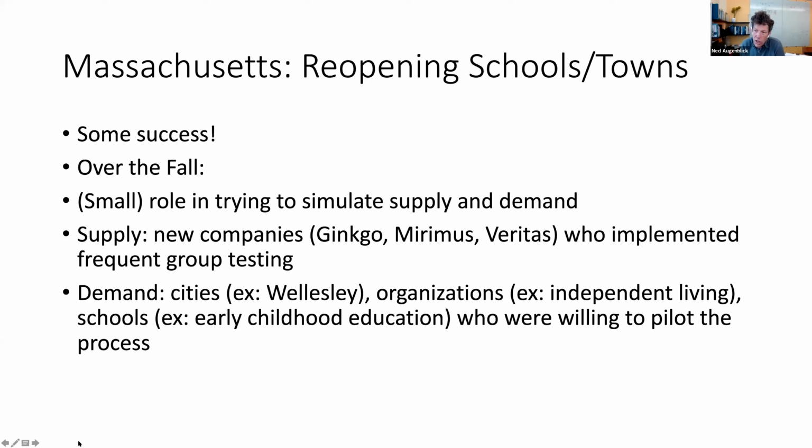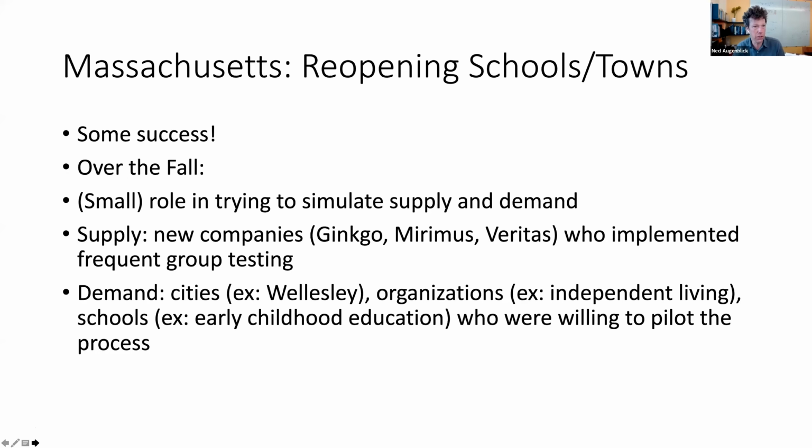There were organizations we talked to, like independent living centers, which is an aside, a really sad part of the pandemic is a bunch of elderly people who are vulnerable and therefore were basically kept in their rooms for multiple months. And they said, we need to figure out a way to get these people out. We're willing to pilot this. And then some schools, early childhood education, who said, we're going to do the work to try to figure out logistically, how do you go get nurses to sample, get people to give self samples, combine them together, make sure that they're positive. So that started to happen in the fall.